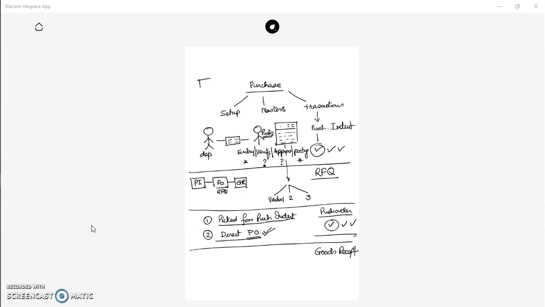That means there are different indents. Some of them may be clubbed into purchase order one, and some of them may be partly clubbed into purchase order two. And some quantity of this item and some quantity of this item may be in purchase order three. This may be on vendor one, and this may be on vendor two.